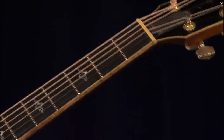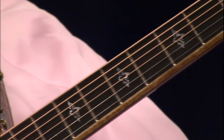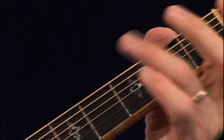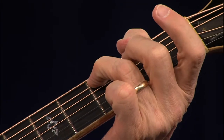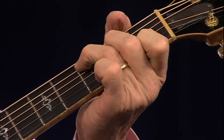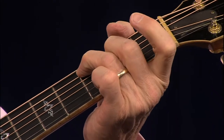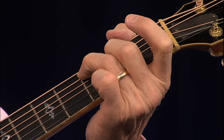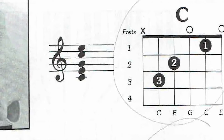This is steel. After a while, you know, I don't know, Kate, if you can get a close-up of my fingers. It's many, many years. The tops of my fingers are pretty strong. And they will get strong as you do this. So you just practice. Third finger, third fret, fifth string. Get that? Third, third, fifth. Second finger, second fret, pressing down hard. And then open on the third string. That note is a G. And the top note is a C, and you can have that high E open too.